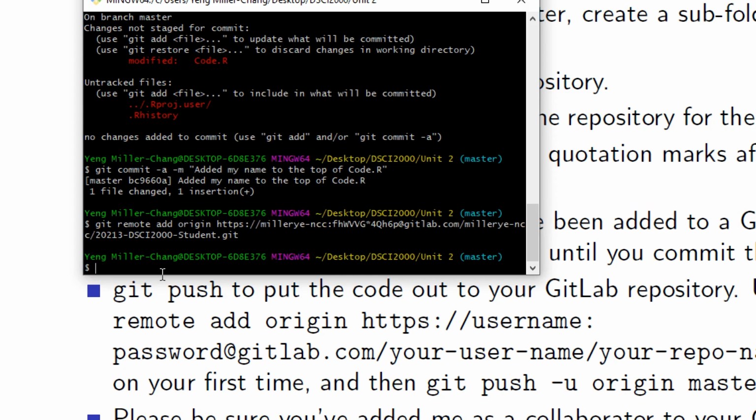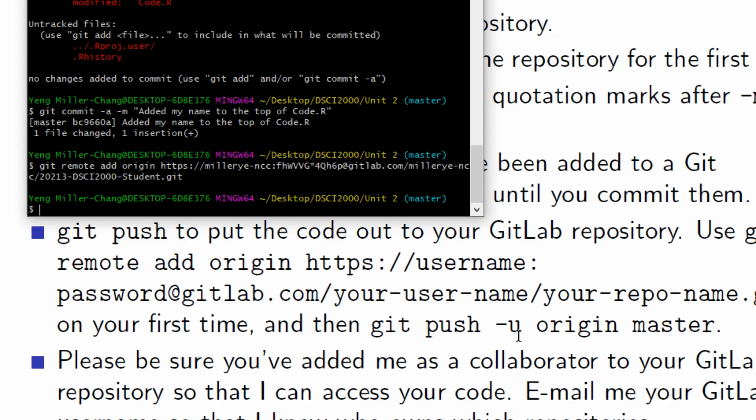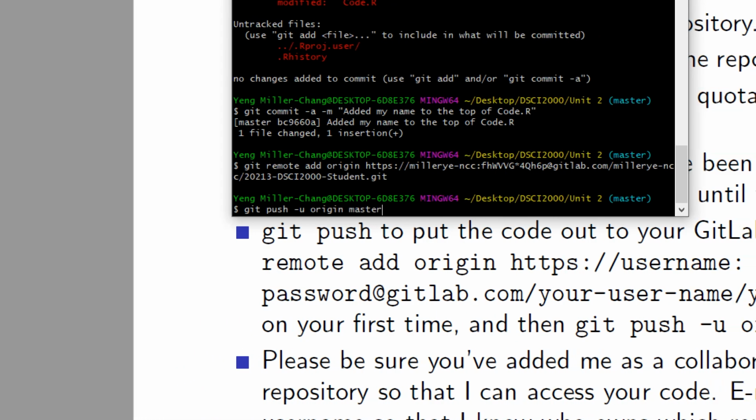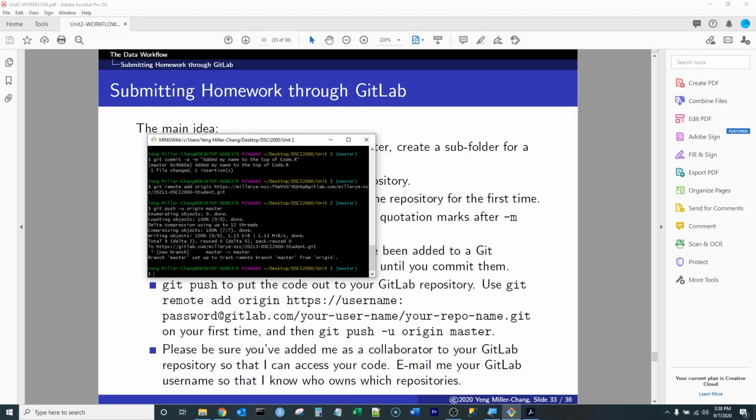You only have to do this once, thankfully. And then next, you will want to type git push -u origin master. And what this is doing is it's putting the files that are currently committed in your Git repository onto your GitLab repository.